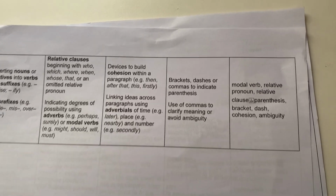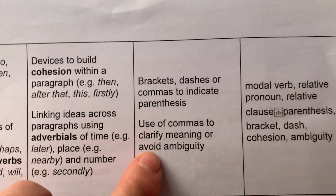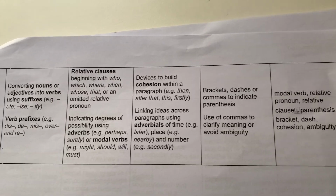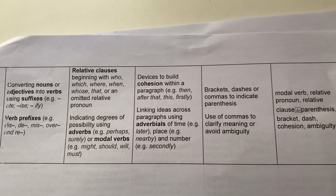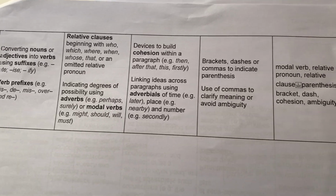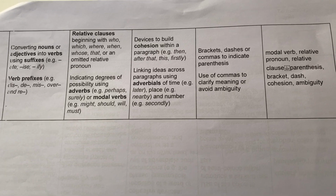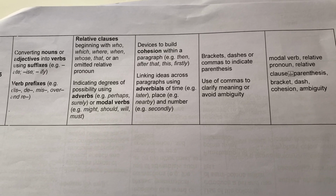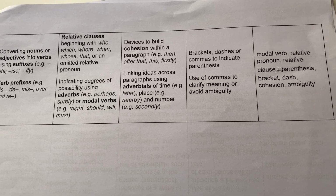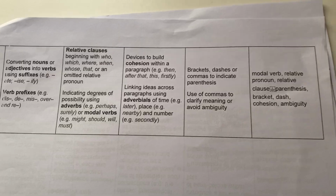And then year 5, of course, you have your commas for parenthesis. And this here, which is very clever, is knowing when you need one so that a reader isn't reading what you wanted to say incorrectly. So when they're editing, have a look where you've got your commas. Does it follow one of these rules? If not, then would a conjunction be better or a full stop? So it's a good way of reinforcing conjunctions as well.